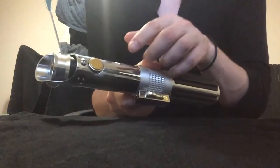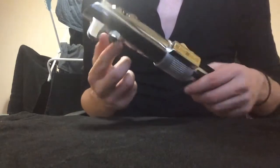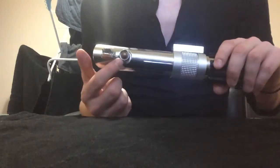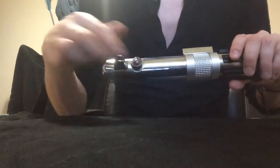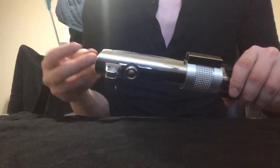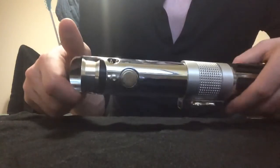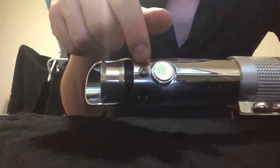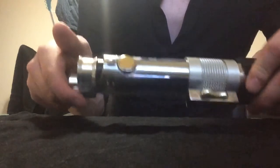But if you have the saber, you don't really want to play around with this too much, because that retains the tension for the blade socket itself. The red button screw section here has been filed down and glued in place. It is threaded, so it's not like it's just glued on the top, so it is very secure. But the problem I found was that the blade holder itself did not have thick enough metal on the back end side to tap enough threads for the screw to be able to retain the blade, as originally that was going to be the blade retention screw. So unfortunately that did have to get glued in. However, the blade retention screw and the retention screw for the blade holder is actually this button here, this head screw here, which I will demonstrate in just a moment.